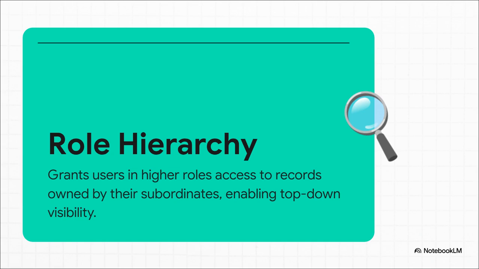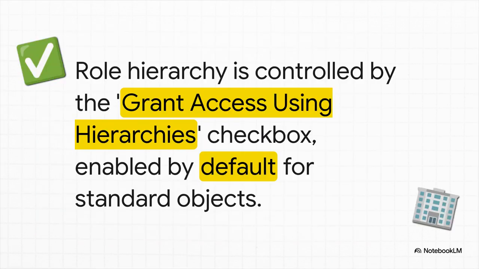A sales manager sits above their team of sales reps, and because of that, they automatically get to see all of their team's records, their accounts, their opportunities, whatever. It's just intuitive, it makes sense, and it's really powerful. And the best part? The way you control this is with a single checkbox. That's it.